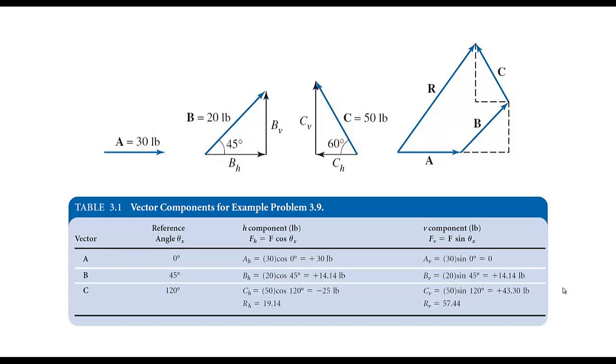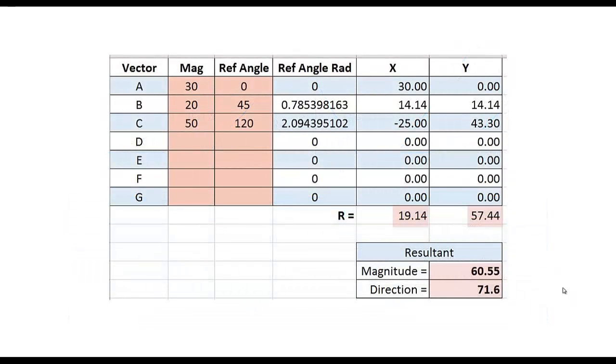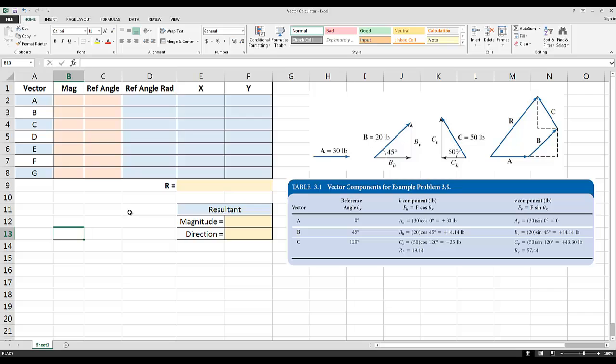Our spreadsheet calculator will utilize the horizontal and vertical component method to calculate the magnitude and the direction of the resultant vector. I've already set up my table with my vector names in the first column, my input columns for magnitude and direction, which I'm calling reference angle for each vector, a column to display my radian conversion, and the calculated horizontal and vertical components, which I've designated as X and Y respectively. From there, I can program trigonometric calculations to find the magnitude and direction of my resultant here.